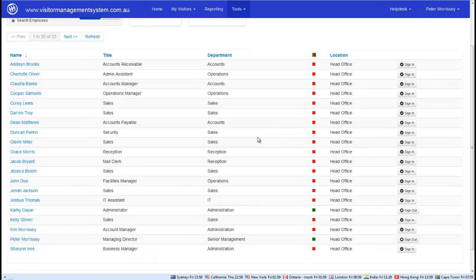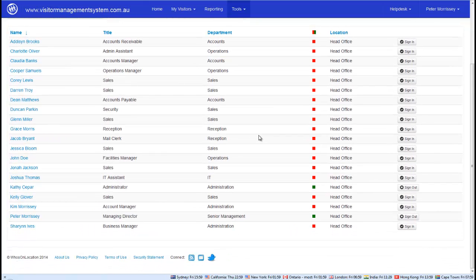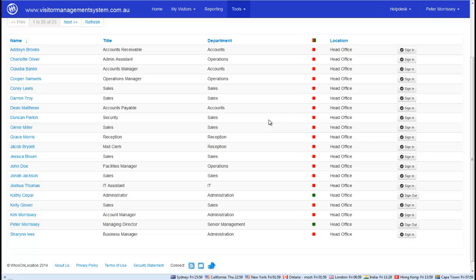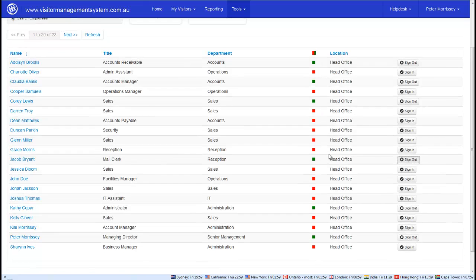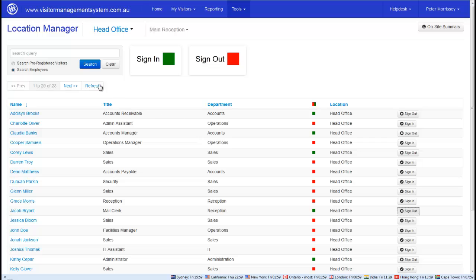So that's one of the things that we can do when we sign the staff in. And now we're looking at a list of the staff. Here's a full list of the staff, for example. And as an admin person, I could sign people in as they walked in the door. Some people do that, some customers do that. I could also just sign in people by allowing the employees to sign themselves in as I did at the start. So that's a little bit about signing in employees.